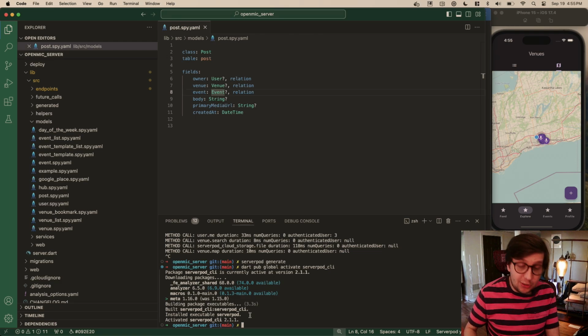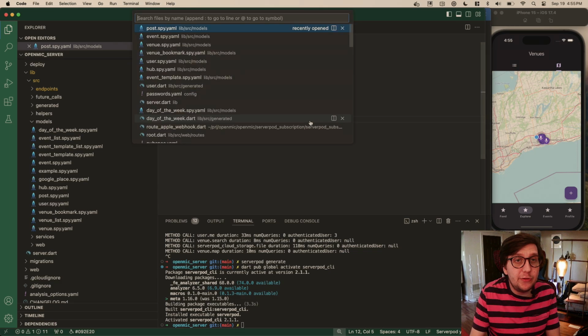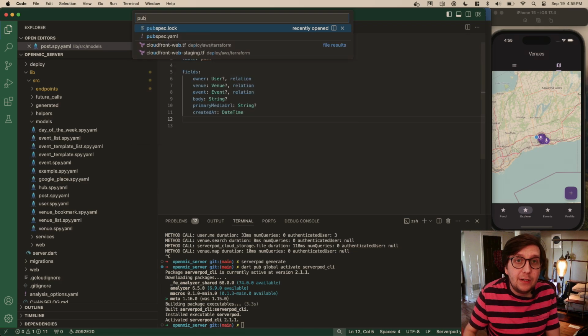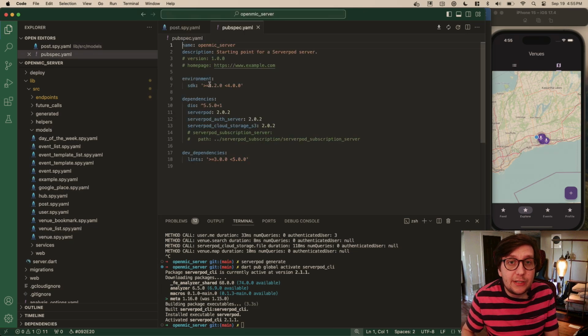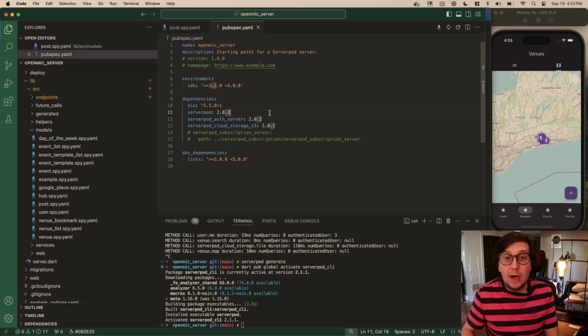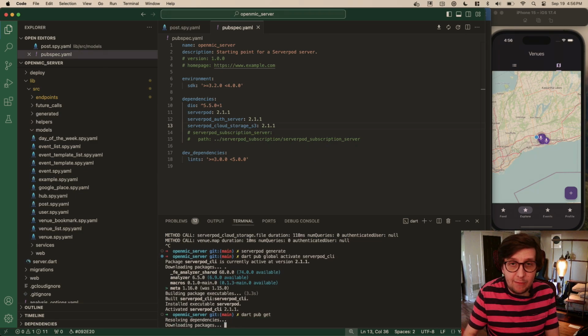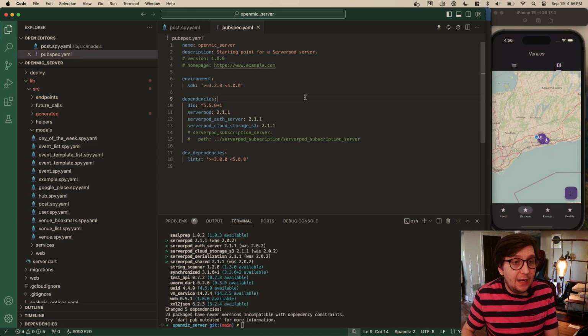But according to our code, if we go to our pubspec.yaml in here, we're going to see it is 2.0.2. So we're going to upgrade all this. And that's why we're not using our little carets, right? Because we want to have complete control of this to make sure that everything's in sync. So we're just going to change all of these to 2.1.1, and then we're going to do a dart pub get. And we're good there.